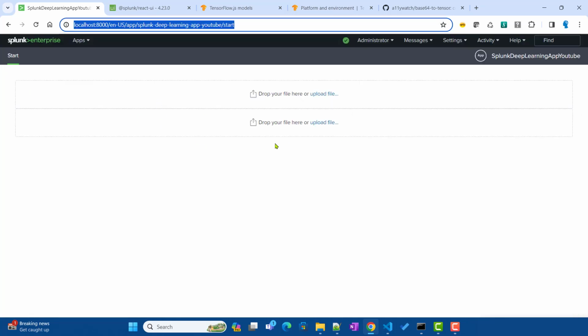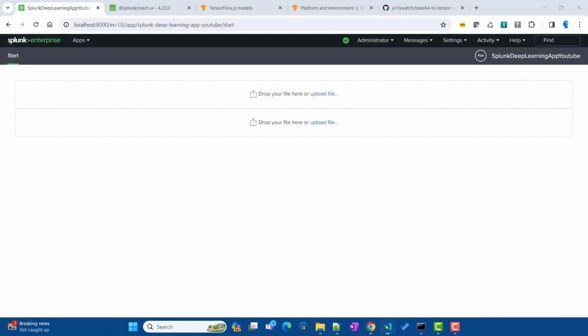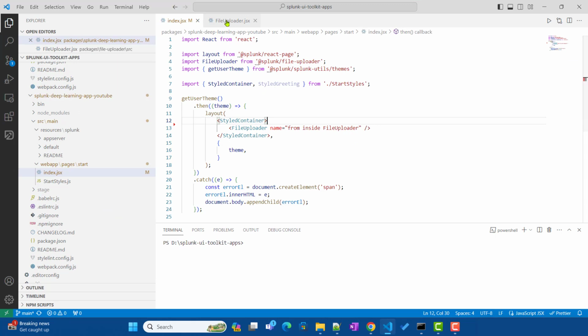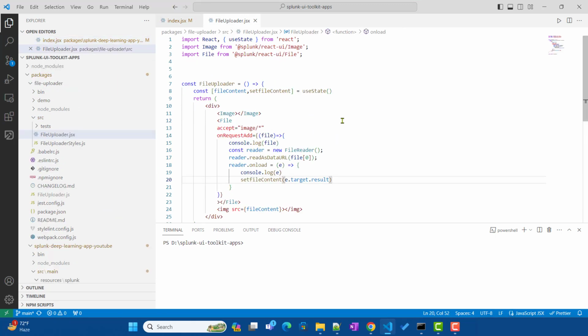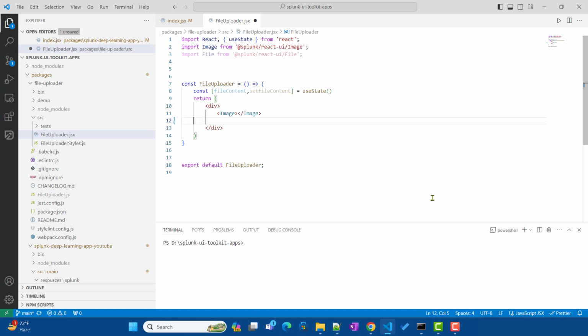Now we will use the file uploader component we were working on before. We will make this component an image classifier component. I will not use this file based component as of now, so we'll remove that one.